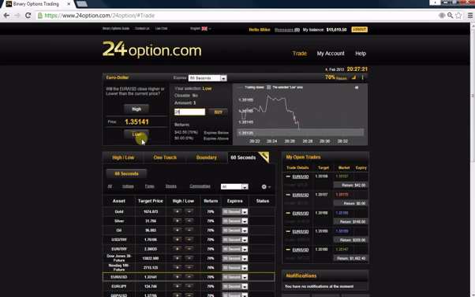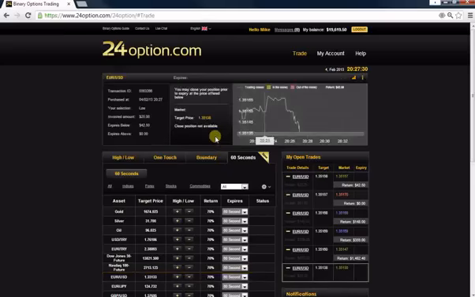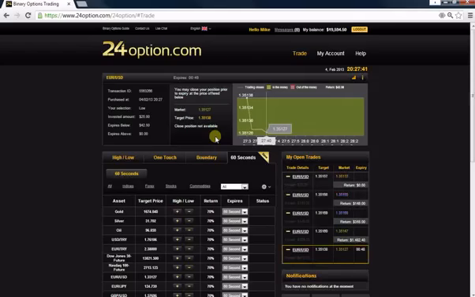We'll go back to our original investment. Looks like the currency is going down, so we're going to continue with our puts, with our lows, as they call it here in 24 options. Okay, so we're at 15 minutes of trading and we've already made a few $100s. So it's extremely profitable. And as you can see here from our balance, we've just been hammering away here with 60-second options. And you can really make some amazing profits.